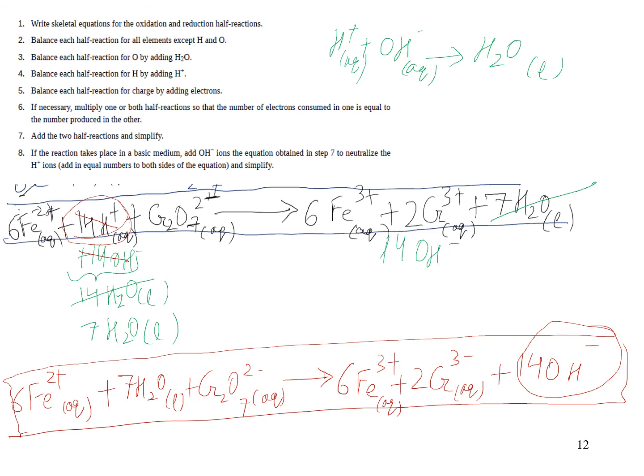That's the only difference. So add the same number of OH minus as the protons on both sides, then cancel the protons to form water, and then balance the number of water molecules. That's your final answer. That's how you balance a chemical redox reaction, right?